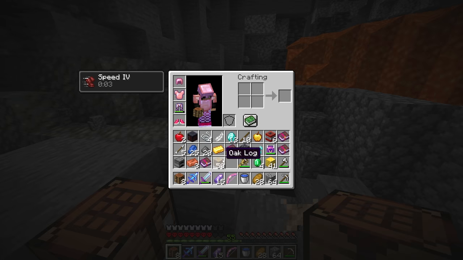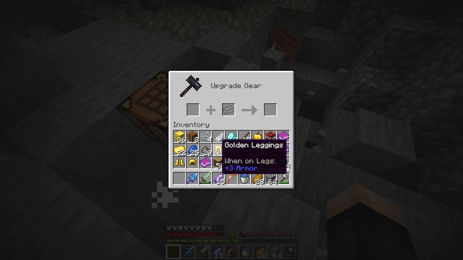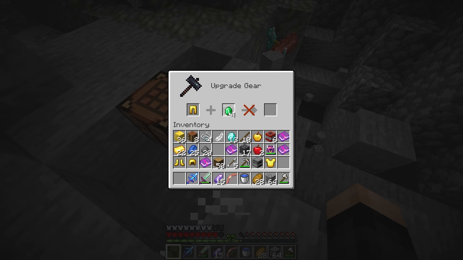We actually have a good bit of items to go. So let me throw away the wheat hoe. I don't think we really need that anymore. And apparently we can upgrade the entire gold armor set. I'm not sure what we're going to be upgrading it to, but the first thing that I see is that apparently with one gold leggings and upgrading it with one emerald, we're going to be able to get a, what is that?